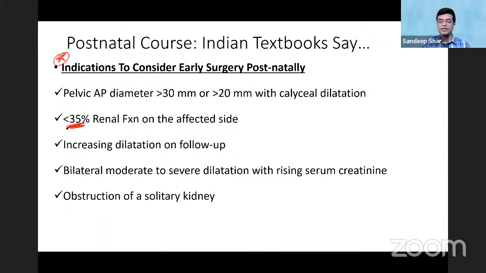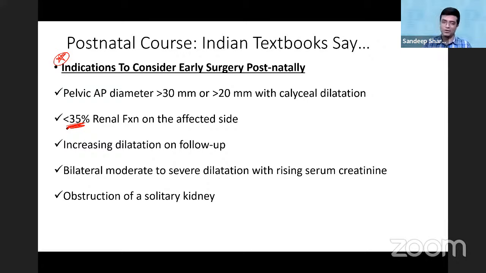So this finishes our discussion of antenatal hydronephrosis. I've not only covered the antenatal hydronephrosis, but also the postnatal, how we are going to manage, because antenatal is done, but what will we do postnatally? This is again going to be a problematic thing. So go through the things, go through the video again. It's a very troublesome video.